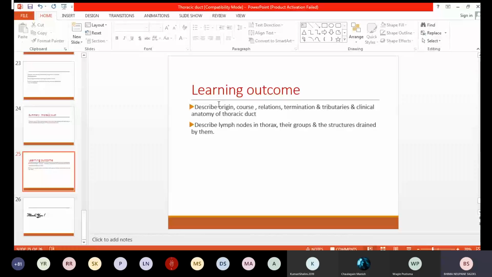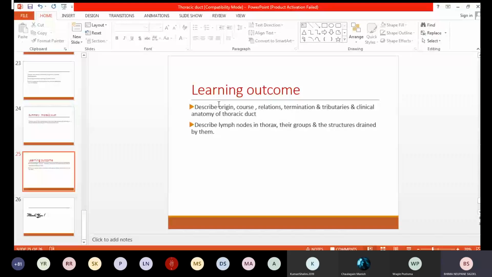Yes, ma'am. Okay, so draw this diagram, because while drawing the thoracic duct diagram, keep in mind that you have to correlate it with the azygos system. If you know the azygos system diagram, the thoracic duct will also come. If you know the thoracic duct diagram, the azygos will come. It will help both ways, so you don't need to draw twice. The same diagram you can practice for both the azygos system and the thoracic duct. Clear?